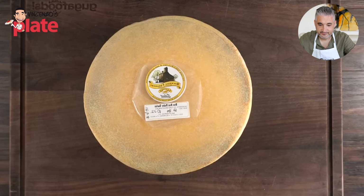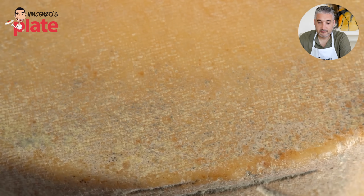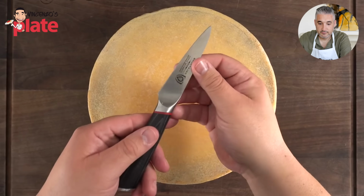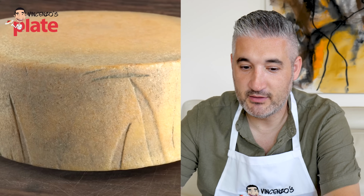Okay. I can see the cheese wheel, which is very nice. Everything starts off with the cheese. As you can see, I got the whole wheel. Now this is not a cheese that you can buy in any supermarket. Now if you've never got a cheese wheel, let me tell you something. It is not easy to open. It's beautiful. It's a beautiful cheese. And yes, it's not easy to open, but it's doable.